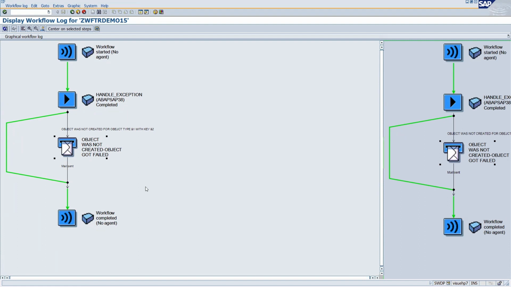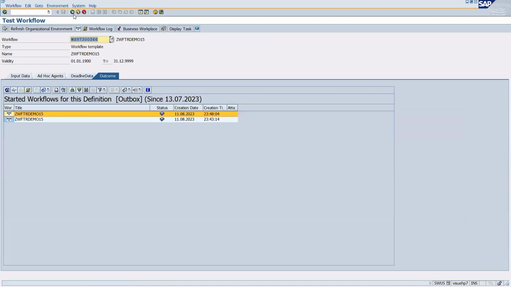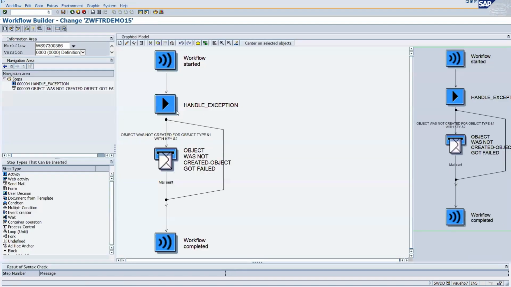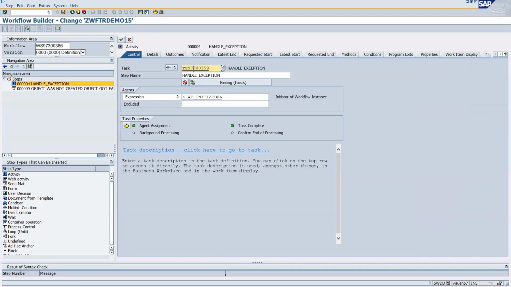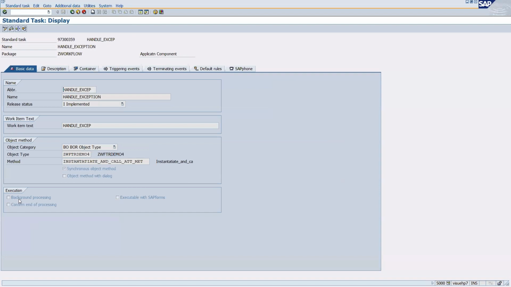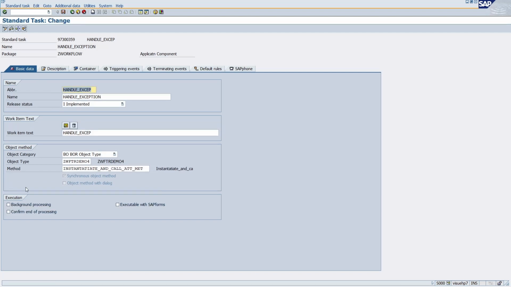Now, some important points which you should know when you are handling the exception. I told you in the beginning that the task for which I was defining the exception was a dialog task. So the behavior which you are able to see at this moment is for dialog task plus temporary error, right? Now we will see, by marking this task as a background task, and observe its behavior.